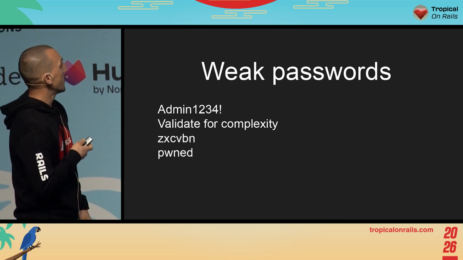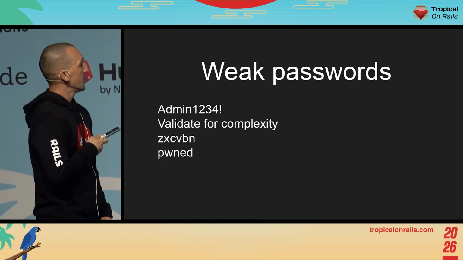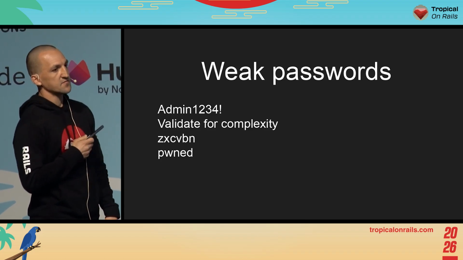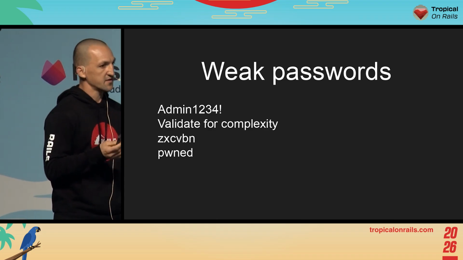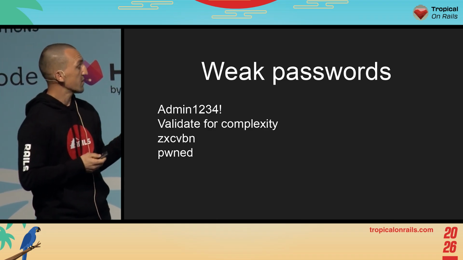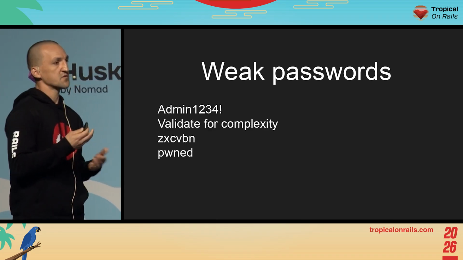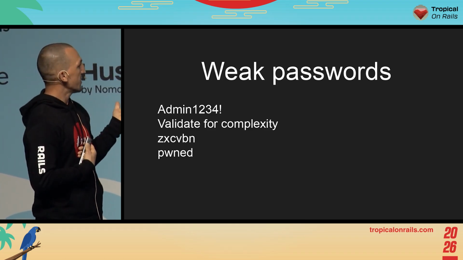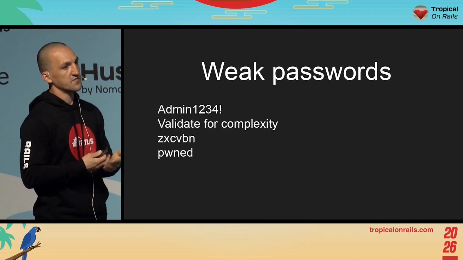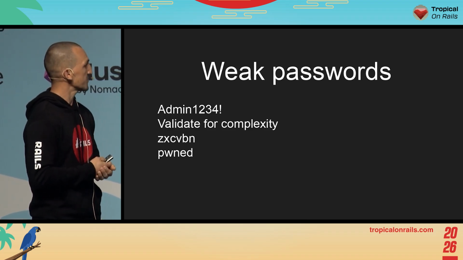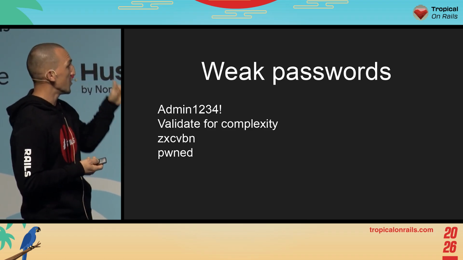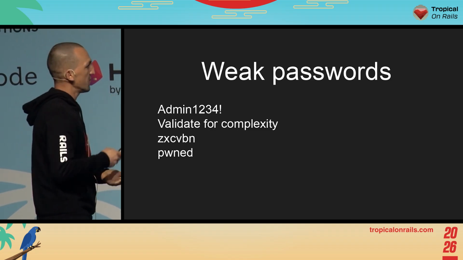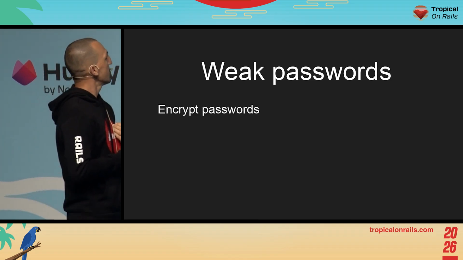Another thing I highly recommend is the pwned gem. What this does is validate the passwords against leaked password databases. So if your customers are using passwords that they use somewhere else that got leaked, then whenever you run the validation, it will flag that as an insecure password. Super easy to set up both of them and very high return on investment, in my opinion.